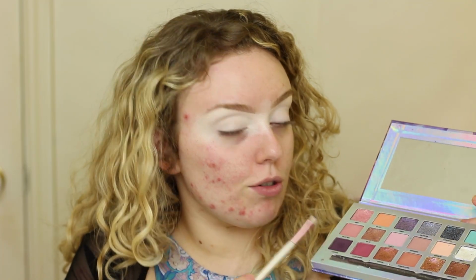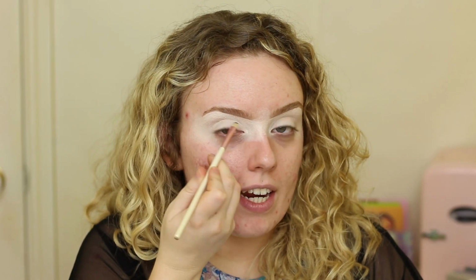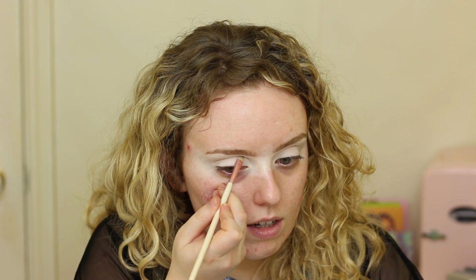I'm just taking that on quite a small flat brush, and this is definitely probably the most pigmented shade in this palette, so definitely make sure that you tap off that excess, especially if you like to do your foundation first. And what I'm going to try and do here, and I definitely say try because I don't know how it's going to go, I'm going to try and outline the crease in that 60s way. I don't actually know what it's called.